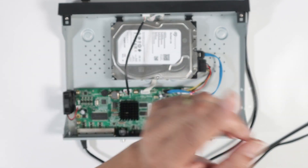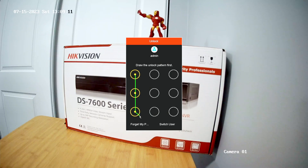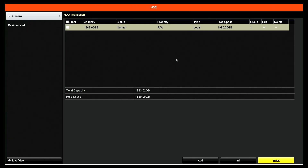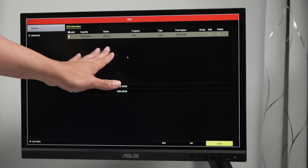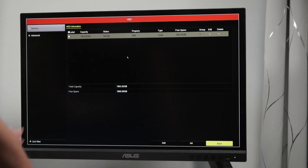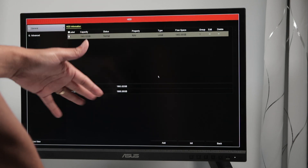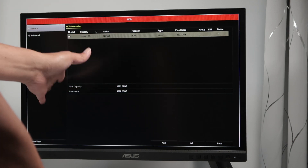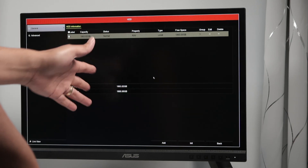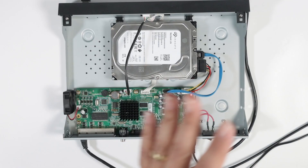Back to the screen, let's take a look at the menu — right-click, menu. I check the pattern and check my hard drive. The capacity is here, the status is normal, property is all good, free space is shown. I also need to select my hard drive and click initialization to format it. If you already have something recorded and don't want to lose your data, don't format. But that's the step if you're using a new hard drive.